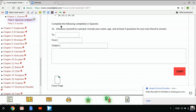But this one, I always tell them the day before exactly what they're going to need to do. Sometimes we'll practice it. So it says, introduce yourself to a pen pal, include your name, age, and at least 3 questions. It does need to be completely in Spanish. I do take off 1 point for every English word because I'm pretending I don't speak any English. So if you're speaking English, you might as well not be speaking at all. So it is completely in Spanish, and they would just need to make sure they include the information. My name is blah, blah, blah. I'm this many years old. And you, what is your name? How old are you? Something like that would get them 100 on that, as long as they know what the words are. So that's how it's set up.